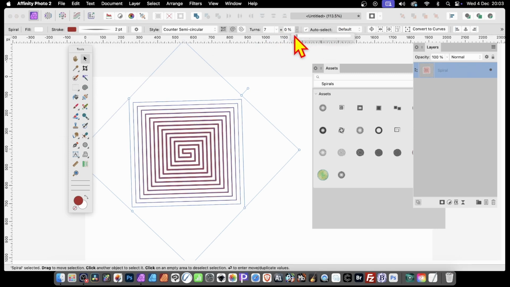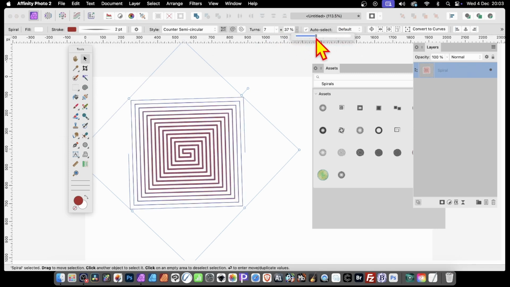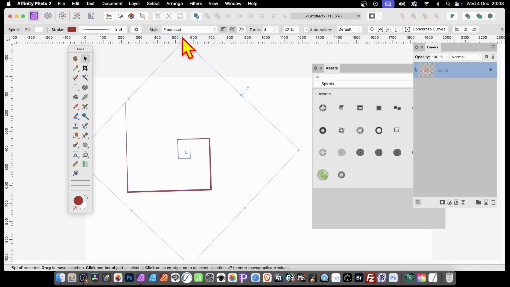And also click here, and you can see as you do that, it will change around the edge. It just goes along, and you can just see it dragging outwards like that. That's counter semicircular. Well, also what you've got is Fibonacci. I can barely say that one. I must admit, Fibonacci is one of those ones I quite often get confused myself when saying, but I think it's quite a nice design as well.